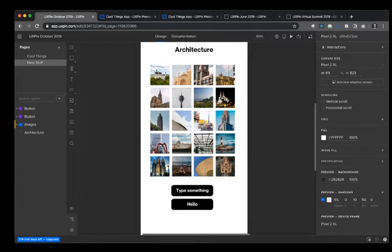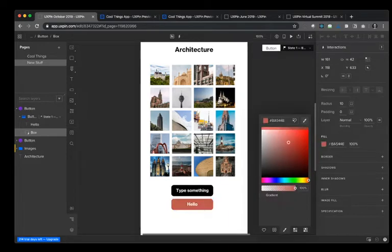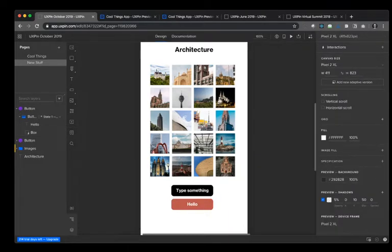But we didn't stop there. Another tiny detail, which saves a ton of time and just makes your work so much easier, is the fact that now you can inspect components down to the lowest level of nested layers, right? So in case of our button, without entering into some sort of an edit mode for the component, you can actually see the background over here, and you can modify it, right? So it's becoming very, very fast.